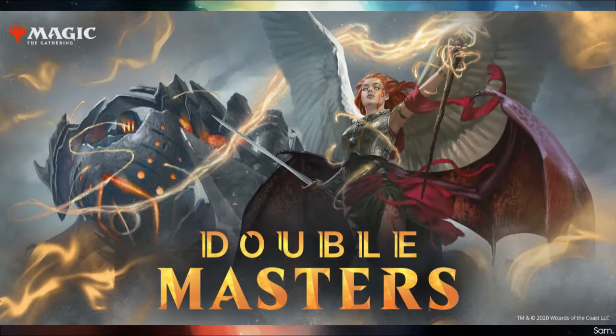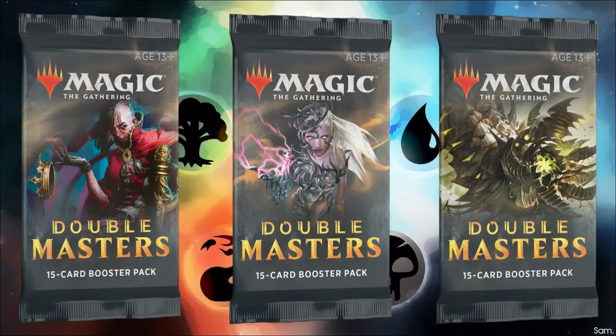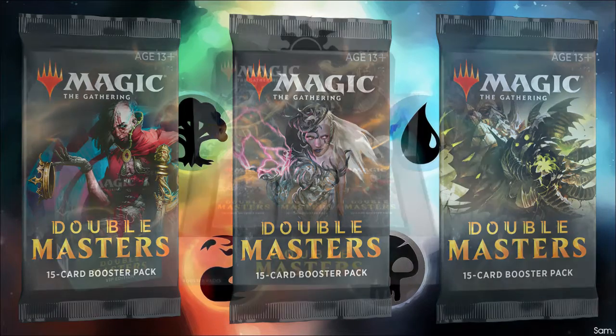So double everything that we're used to, plus guaranteed foils, and a lot of really great reprints and staples in some of the most powerful formats in Magic. If you were ever considering starting some of these formats, or are looking to add some extra power to your collection, Double Masters is a great place to start.